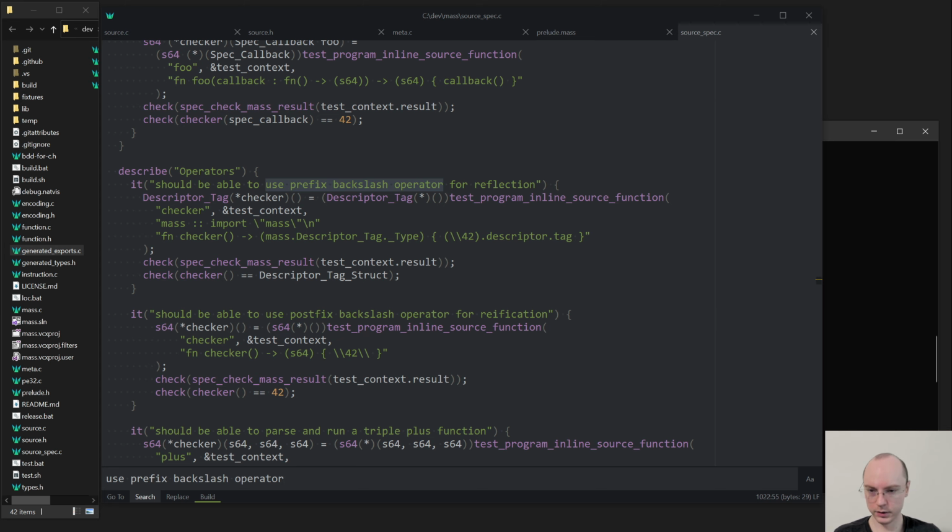Now it will say unable to parse the expression. Fine. Let's open up debugger and see what is actually happening there. Visual Studio is impressively slow today.